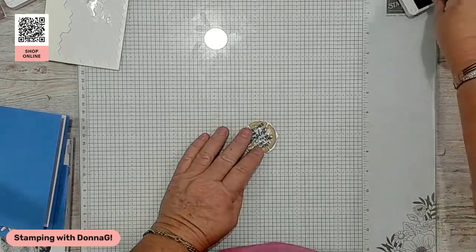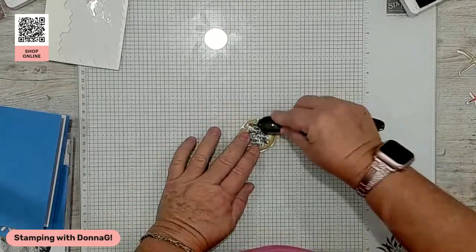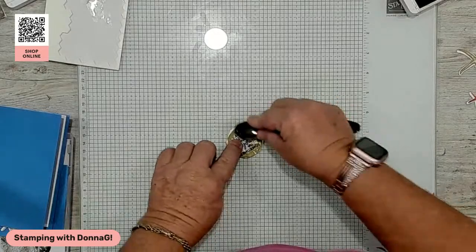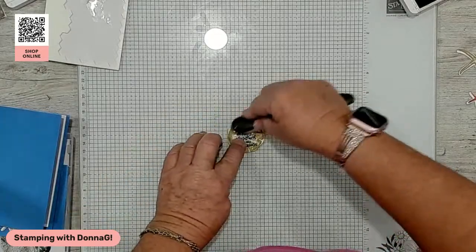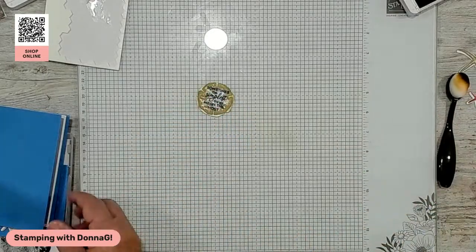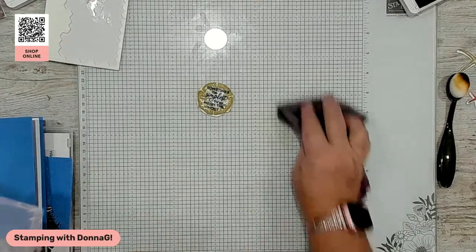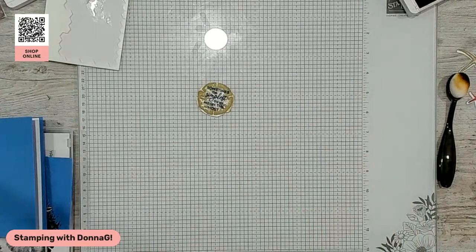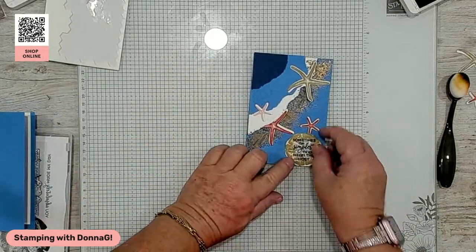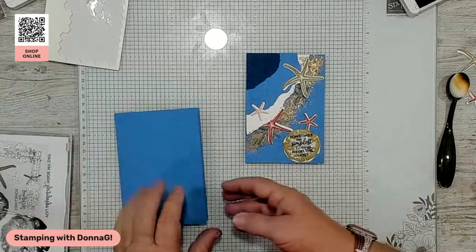Now I'm probably just going to, with a blending brush, ink up the edges so that you can not see how I sort of misjudged how that goes in the embossing folder. That doesn't look too bad. Look at that. I think that's going to work. Okay, let me clear off my desk. I think that's going to look really cute. Look at that. Beautiful.